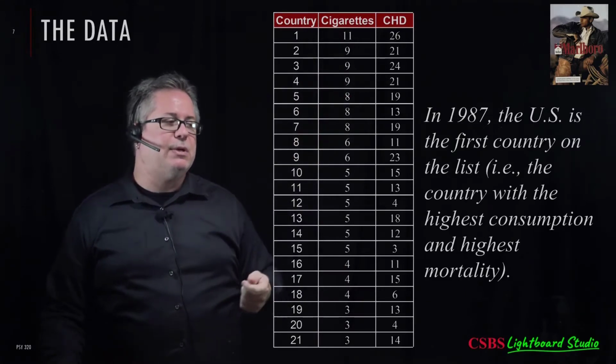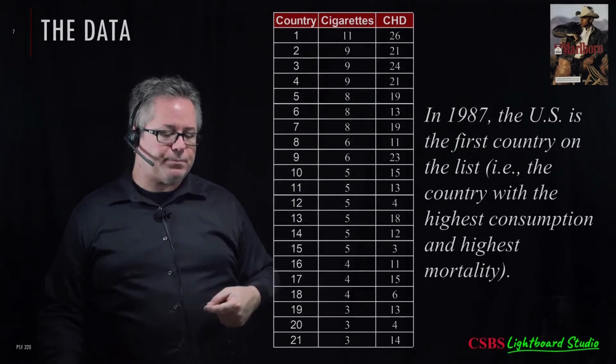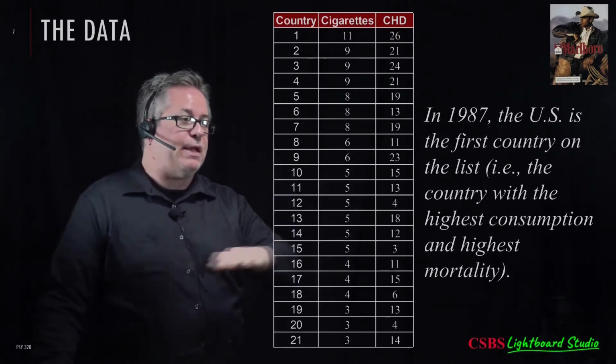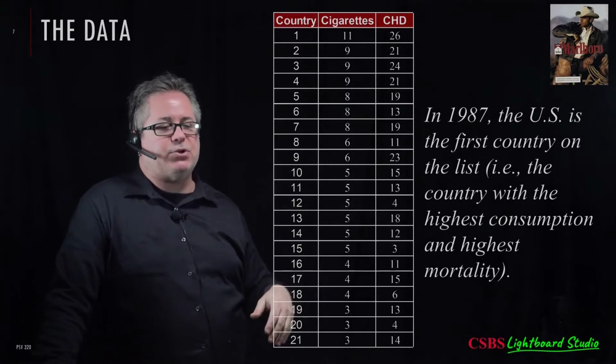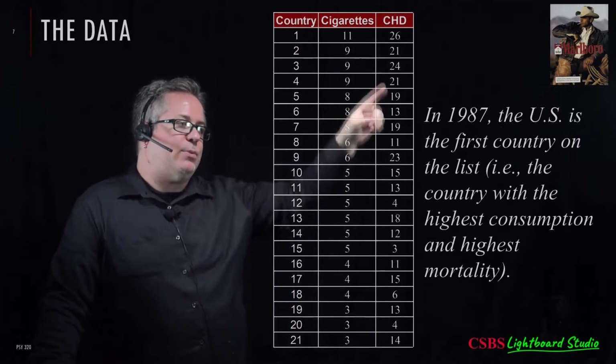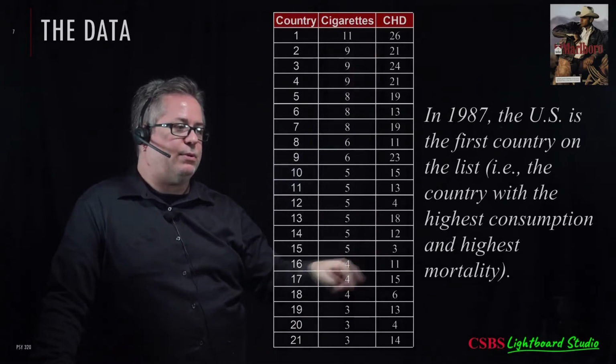Larger countries obviously had more deaths, but they still had the same amount per 10,000. Does that make sense? So these have been sort of averaged out. The rates have been leveled, so that regardless of the size of the country, these numbers all mean the same thing. Higher numbers are bad, lower numbers are good. Okay.